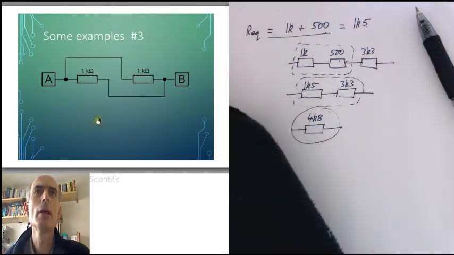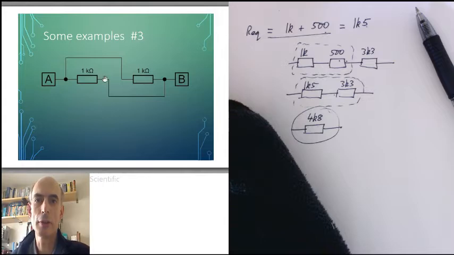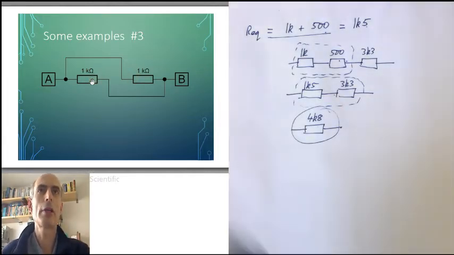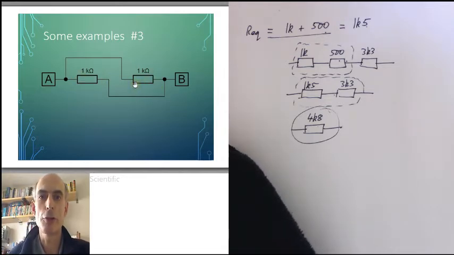I've got two resistors here, which might at first glance look like they're in series because they're in a horizontal line, but looking at where the wires go, you'll notice that they are not. The left-hand side of both resistors is connected together, and the right-hand side of both resistors is connected together. So these two resistors are actually in parallel. We know the formula for two resistors in parallel, and in particular for the case where the two resistors have the same value, the parallel combination of two resistors is just half of the value of either of the two resistors. So the equivalent resistance of this two-terminal network would be just 500 ohms.